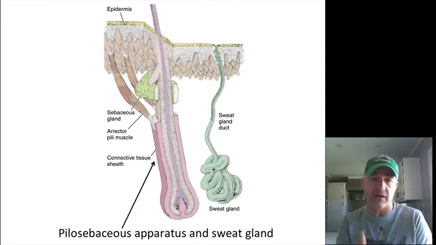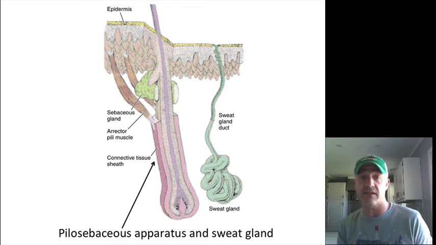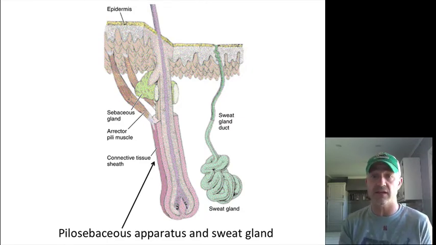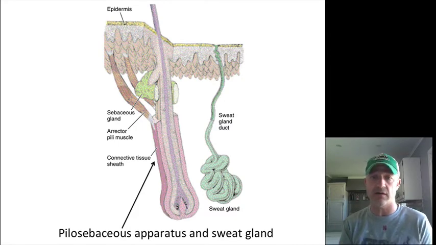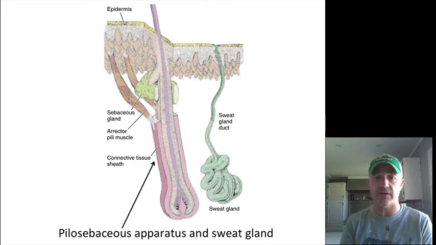You can see it going up there. There are some associated glands called sebaceous glands. These are your oil glands of the skin, whereas your sweat glands, which you can see over on the right side of this image, are separate from those hair follicles. The other thing you can see is what looks like two little mini biceps attached to this hair follicle. Those are referred to as erector pili muscles. It is smooth muscle that helps to stand these hairs up on end.